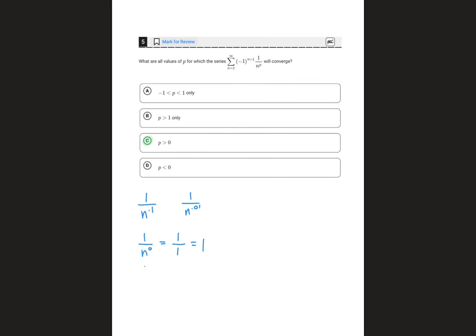And then think about if the exponent was any negative number, like -2 or something like that. So this is the same as just n squared, right? If the exponent's negative, it's just going to create a positive power of n. And if that was this term, then this series would definitely diverge. So p has to be just some positive number to make this series decreasing and going to 0.